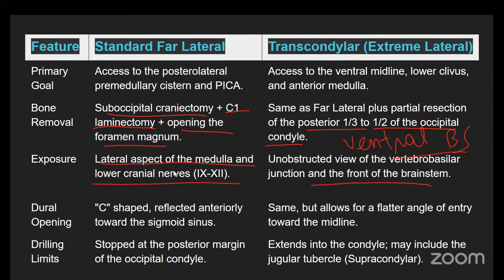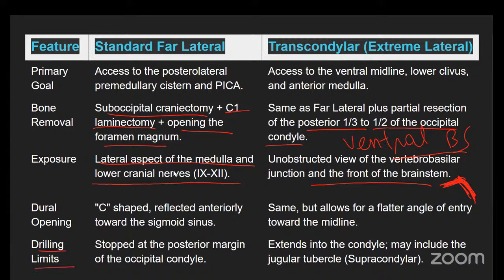Dura is basically opened in the same manner. That is not an apt comparison. Where do we make the base of the dura? This is the transverse sinus. This here is the sigmoid sinus. This is the asterion and the junction of the transverse and sigmoid sinus. The dura is based on the sigmoid sinus here. So we make a C-shaped flap and it is flipped on the other side. The base is the sigmoid sinus.